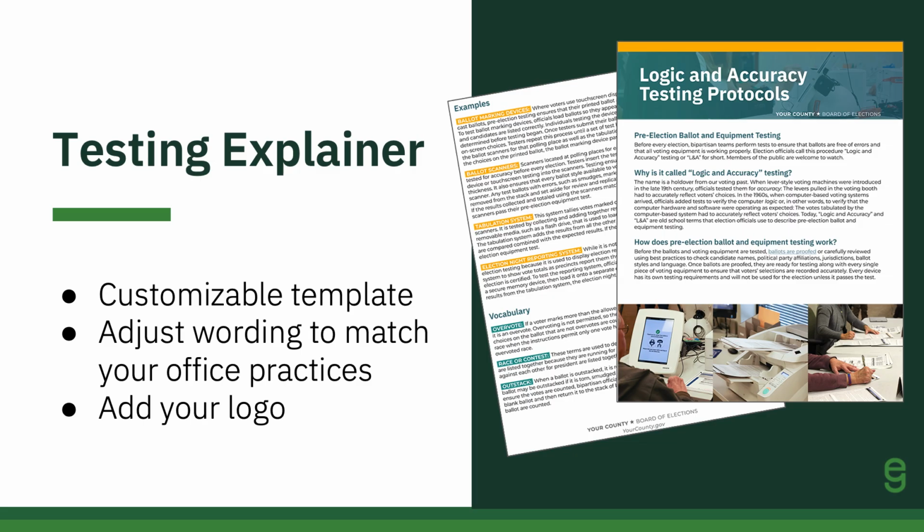So this first one is just a front and back page. Logic and accuracy testing protocols. It includes some examples of the types of equipment that's tested, a glossary or vocabulary to help participants understand some of the terms that you're using, and then a really brief overview of the testing process.